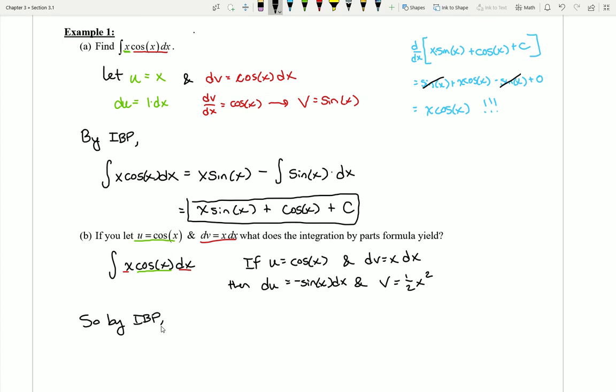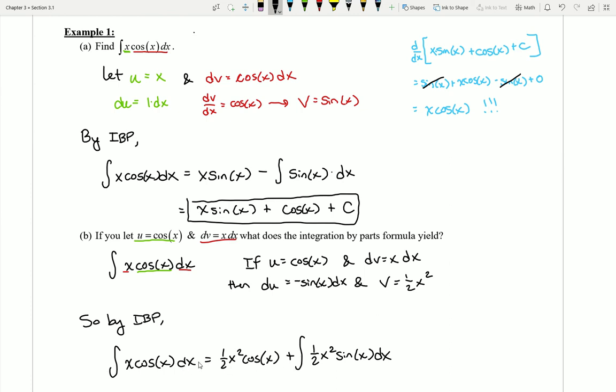So, by integration by parts, my integral x cosine x dx is equal to, and there's absolutely nothing wrong with writing this, u times my v. Since the order of multiplication doesn't matter, I'm going to put my x's first. So there's my u times v minus the integral of my v times my du, which is my sine of x dx, and oh, it was supposed to be a negative sign. I'm going to bring that all the way out front so I have it out here. I'll just change that to a plus.